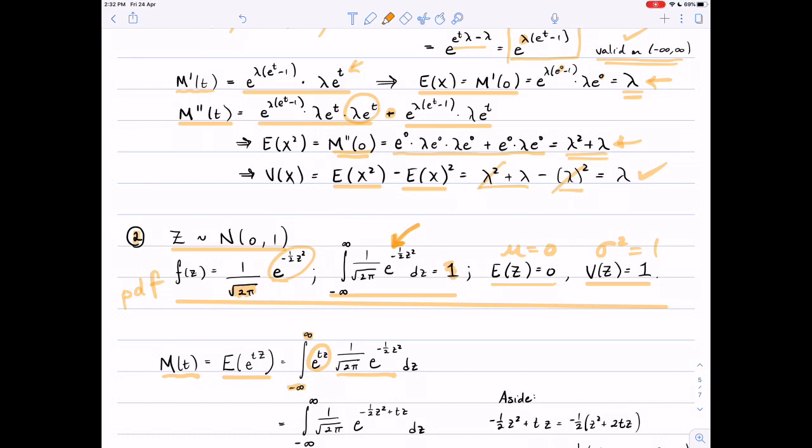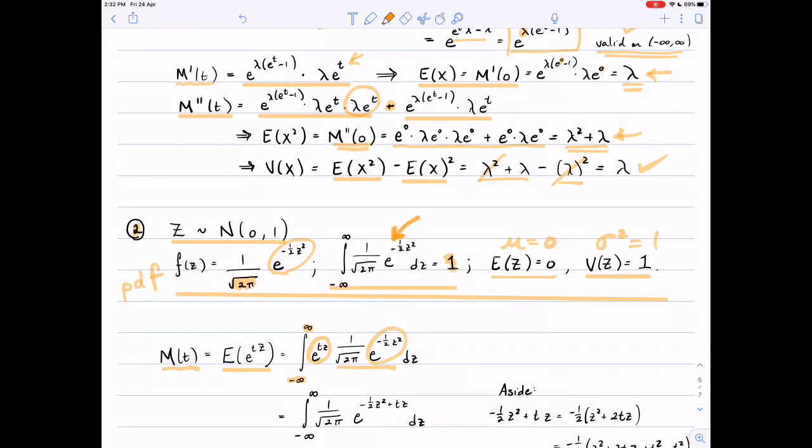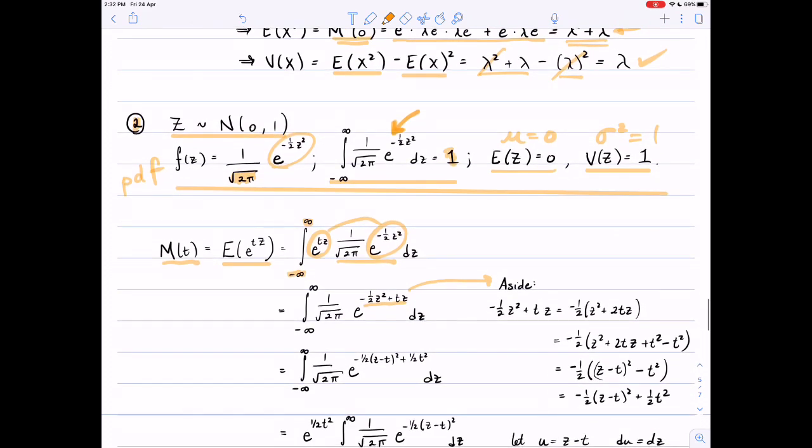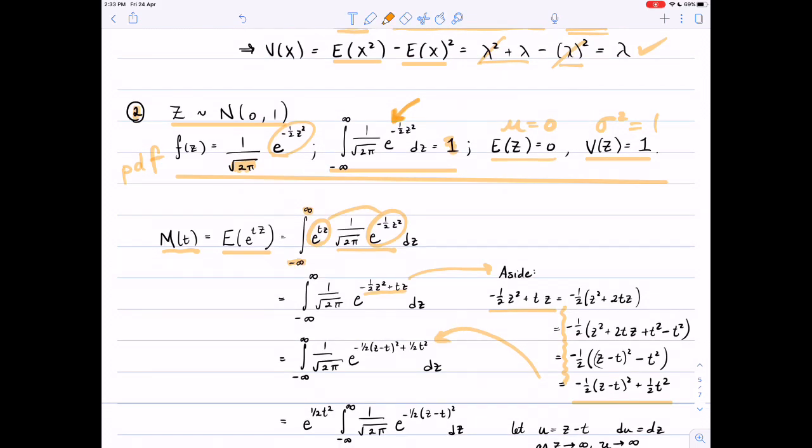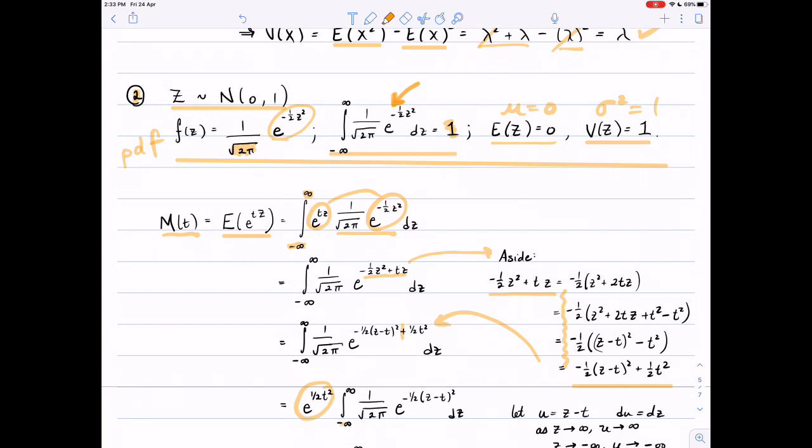We are going to come back to this fact in the integral. So let's take a look at what happens here. These exponentials have the same base and can be combined here. And we're going to pull this over into an aside and complete the square. If we go through minus 1/2 z squared plus tz and go through the steps, you should have no trouble seeing that this is the result when you complete the square for that quadratic in z. So if I plug that back up in here, another little law of exponents lets me split the exponent and bring e to the 1/2 t squared out the front. What that leaves me with is the integral from minus infinity to infinity of 1 over root 2 pi e to the minus 1/2 z minus t squared.